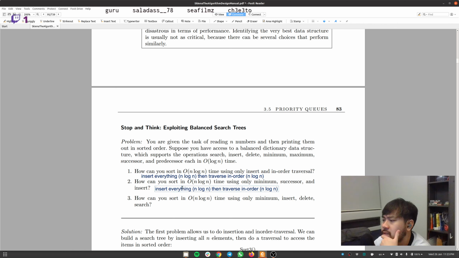Ooh, minimum, successor. What is successor? Successor meaning the next largest key. The next largest key might not be... So the next largest key is still a search, right?